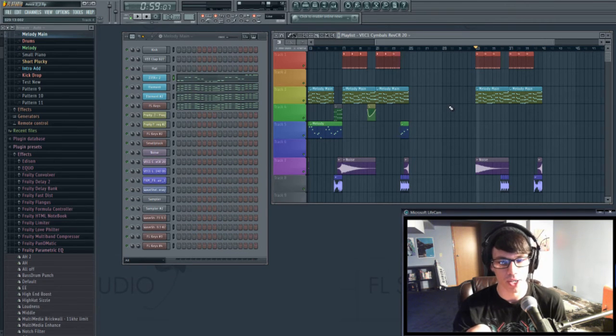You can do a few other things, like you can do the tape stop effect. If you're an audio tool, you just use the Rasselbach. It's pretty easy. You can add some filter sweeps or something. Another thing you can do is just cut out the main synths and use one of the individual synths.